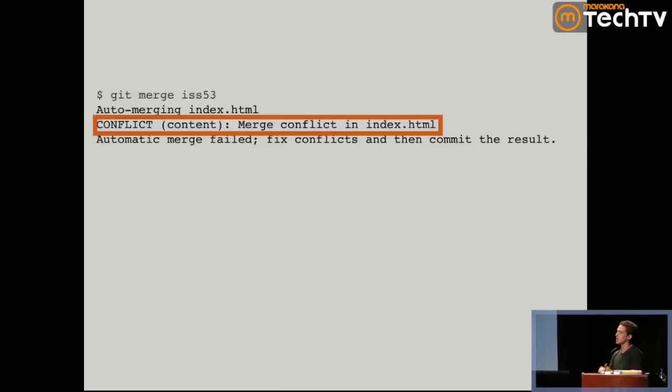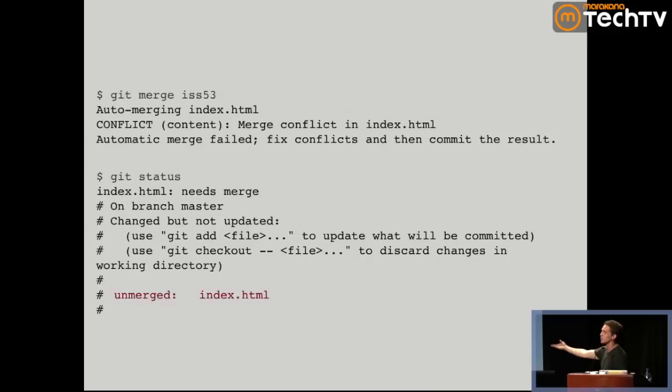If you do get a merge conflict, which is when both sides of the merge change the same file in the same hunk, it cannot merge it together. So what it will do is put in merge conflict markers, and it will stop. It will not do that final commit for you and create that commit data with the new tree. It will stop, and you can run git status and see what files are still unmerged. Or if you add the same name file to both sides, it will give you A and B, and you have to manually merge them together.